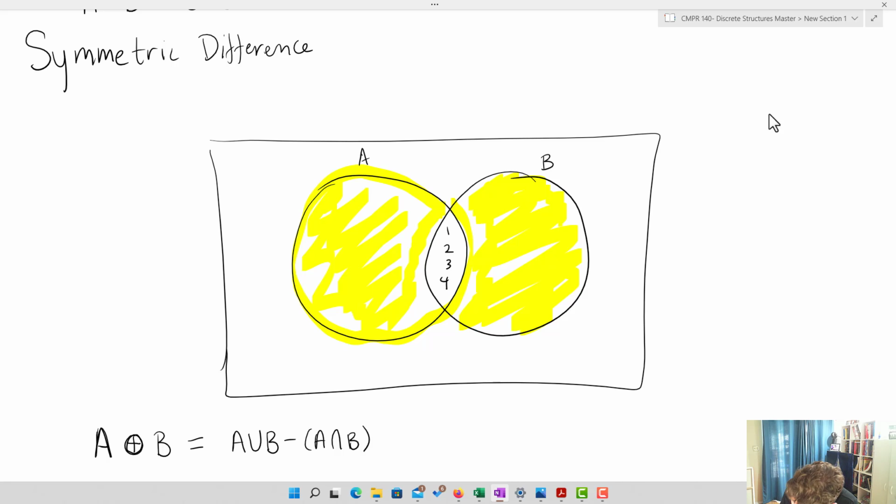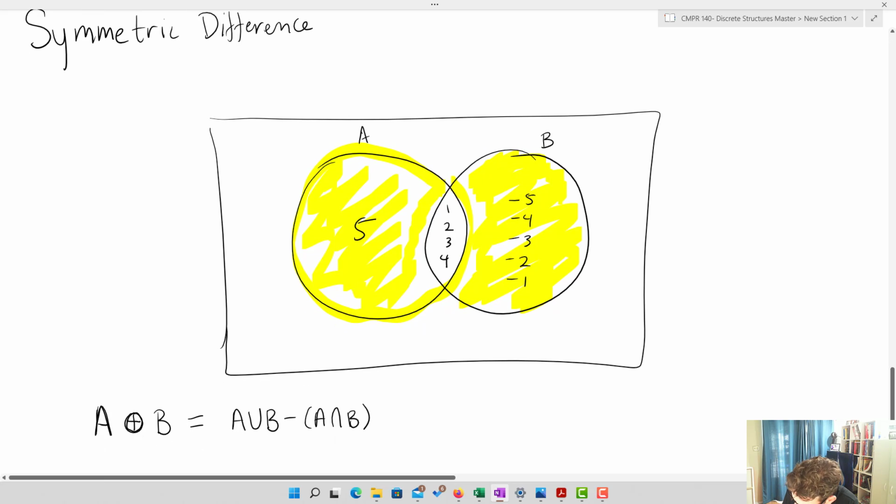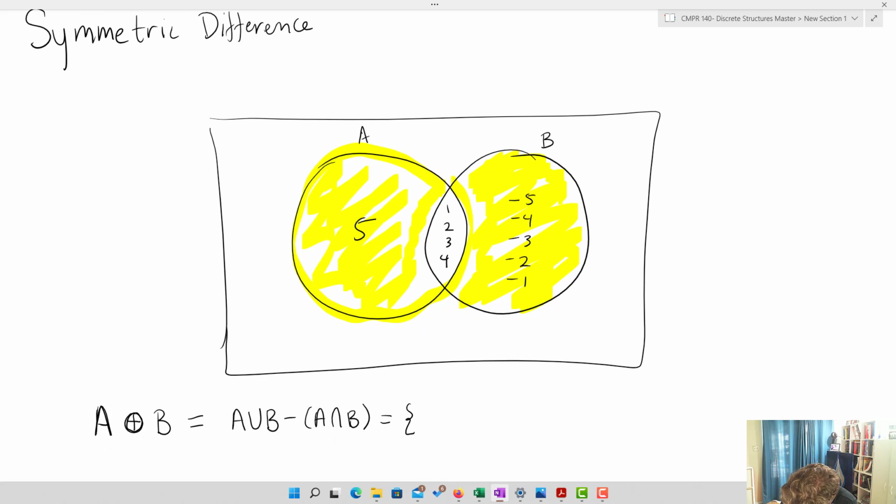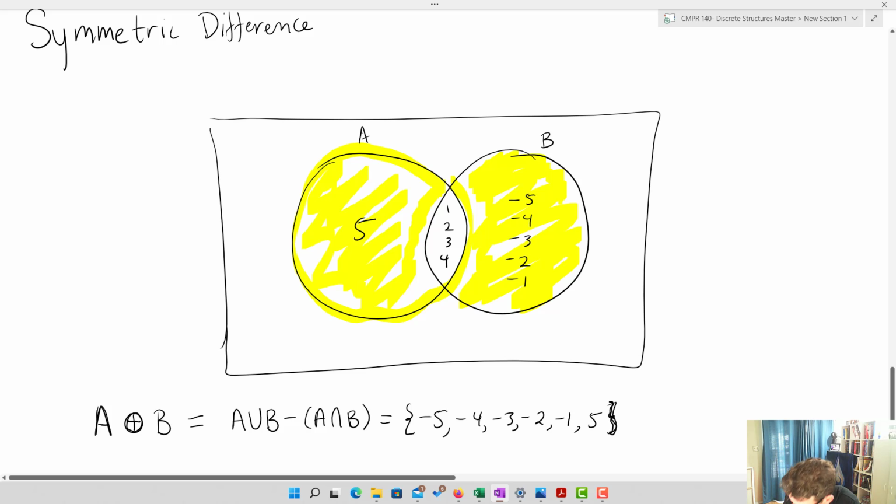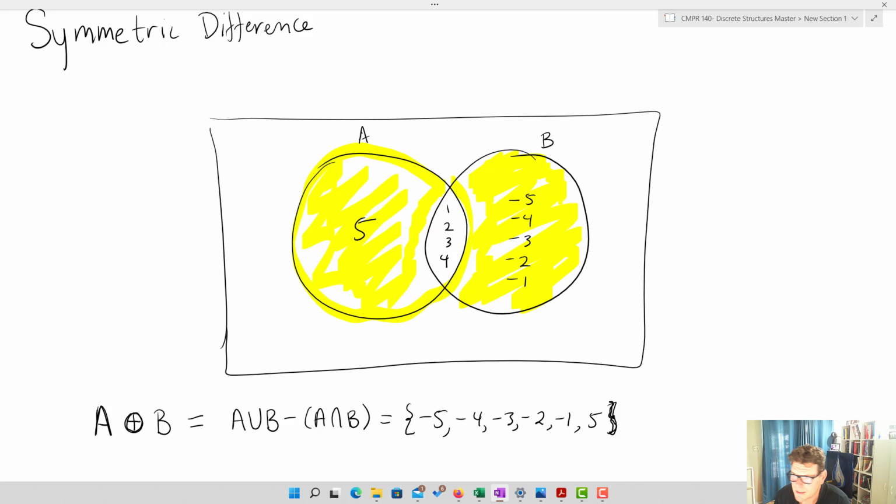And then we've got 5 here, that's just in A, and then -5, -4, -3, -2, -1 here. So that means that my symmetric difference is going to end up equaling the set -5, -4, -3, -2, -1, comma 5. And that ends up being my set using my symmetric difference. Okay? And there that is.